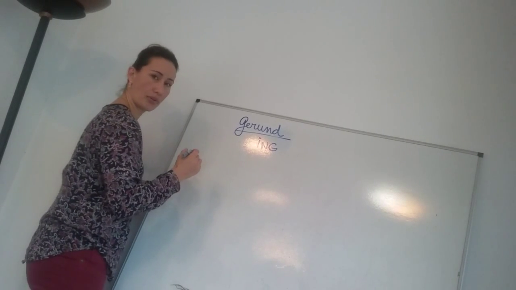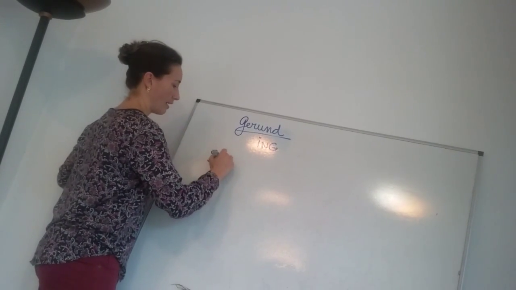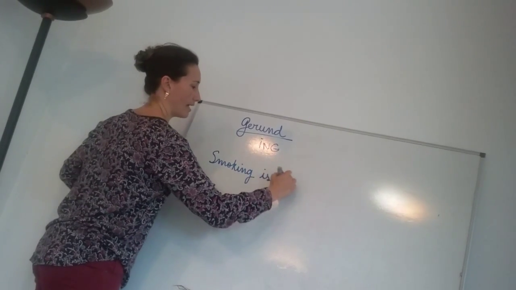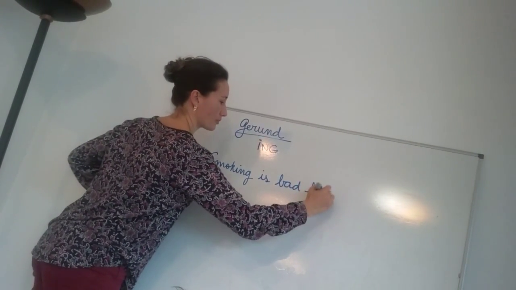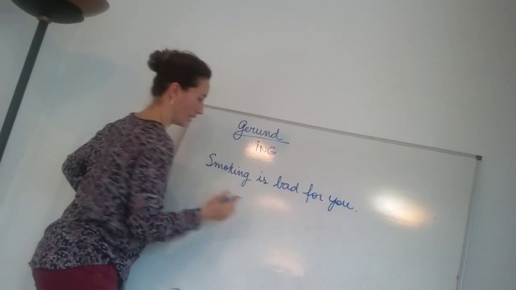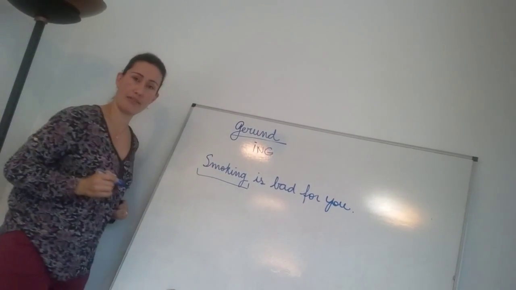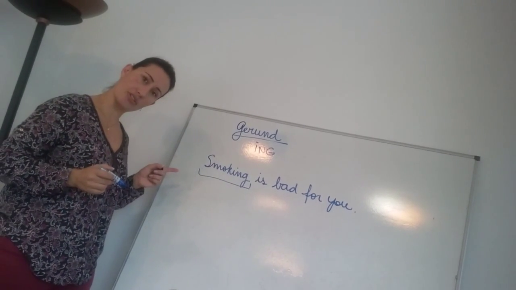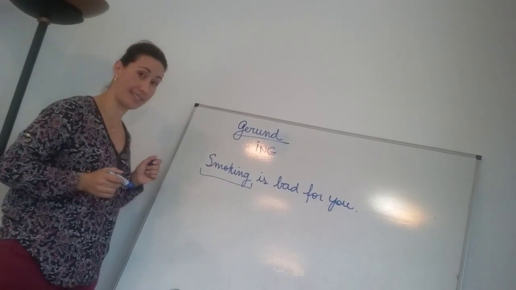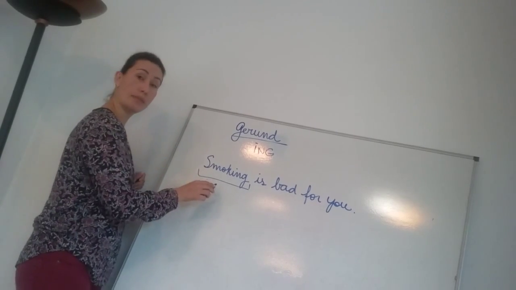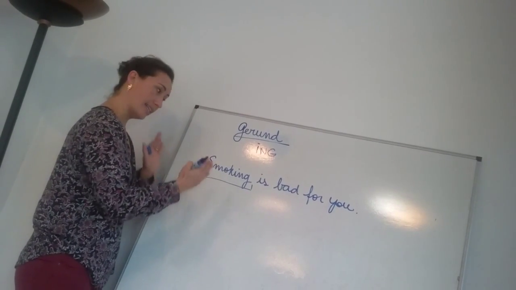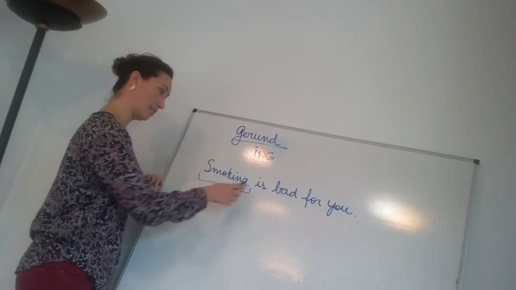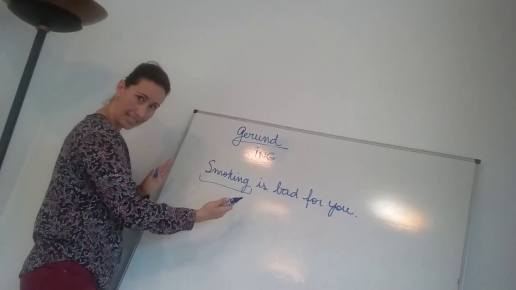In this example that I use a verb as the subject of the sentence, smoking is bad for you. Here I have the verb in the gerund form, but is it continuous or not? Right, it's not continuous. It means smoking, the thing itself. So this is not something in progress. It means smoking, the act of smoke.